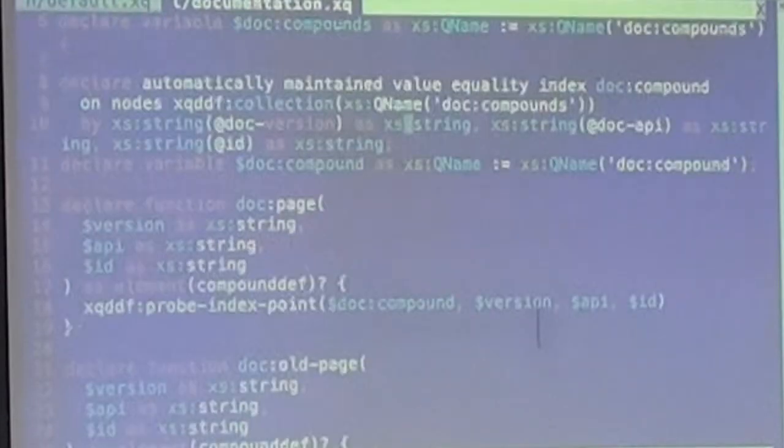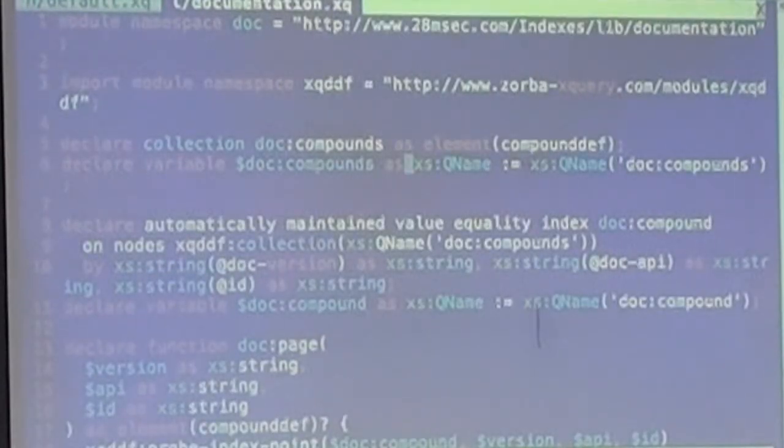So what you can do is that below my collection declaration, I can declare an index, a value equality index. It's part of the XQuery data definition facility extension. So I'm going to declare an automatically maintained value equality index called doc_compound.